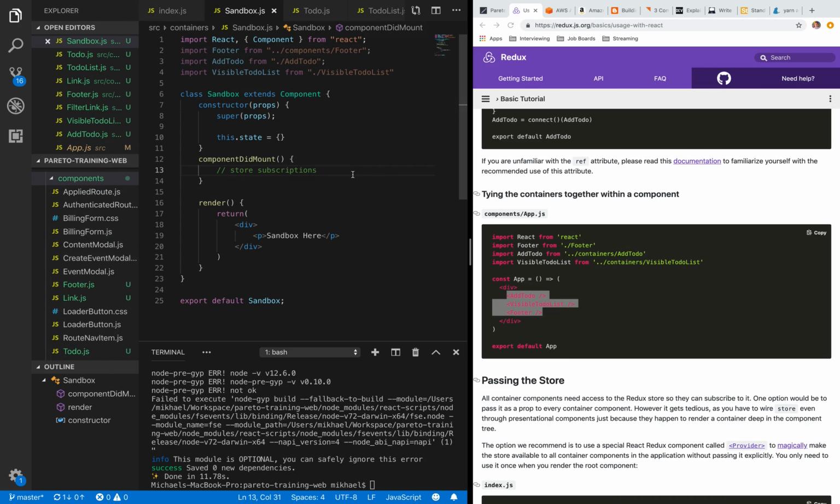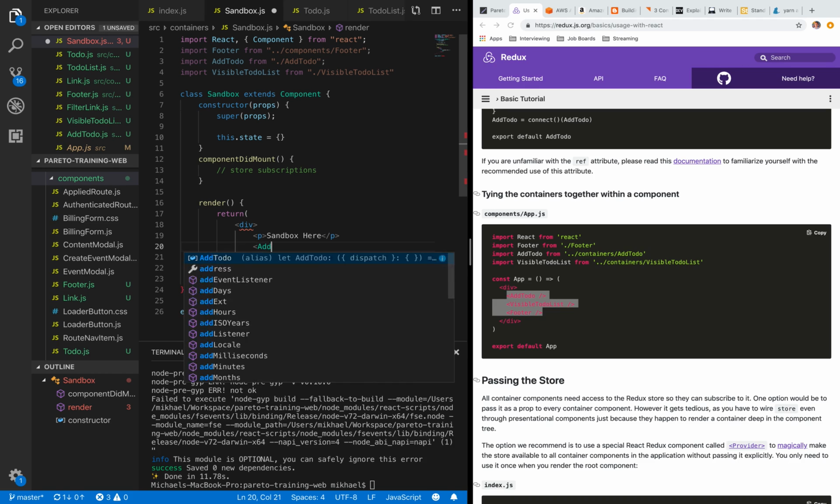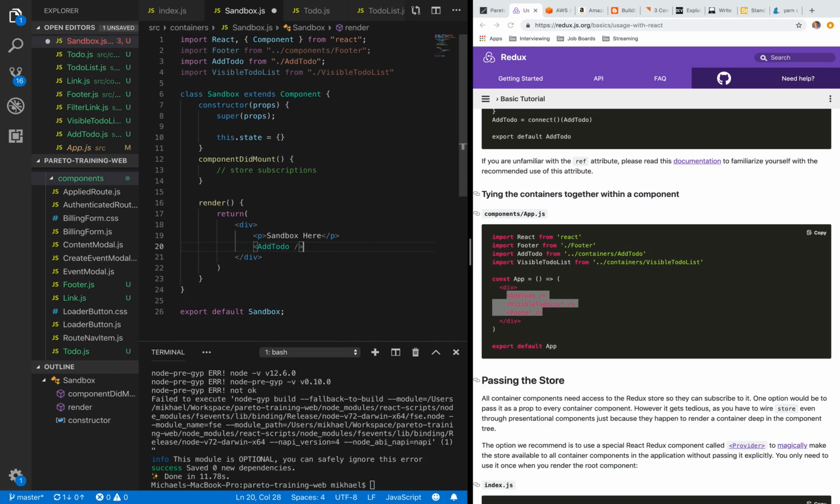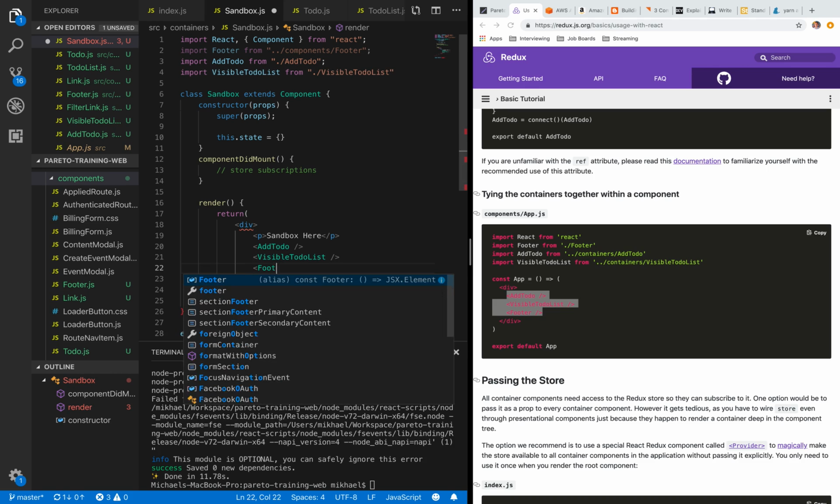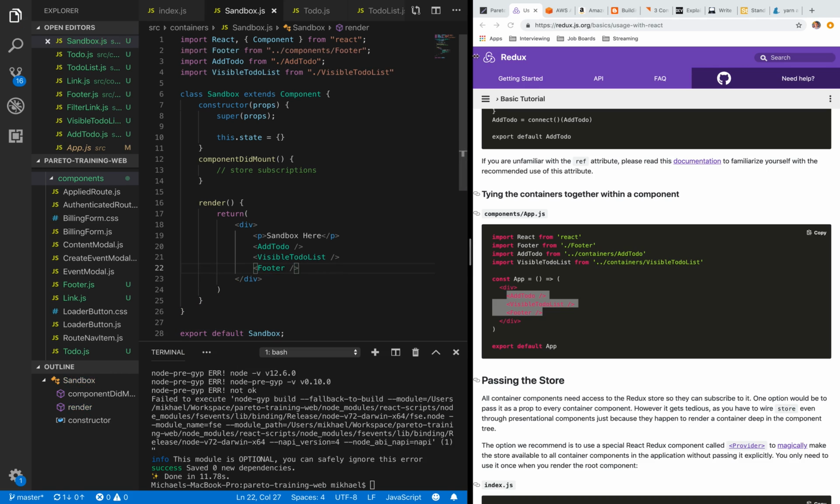Yes, it does look like that's how it is. Okay, so now we're going to go ahead and add AddTodo, the VisibleTodoList, and the Footer.